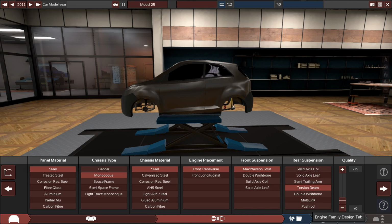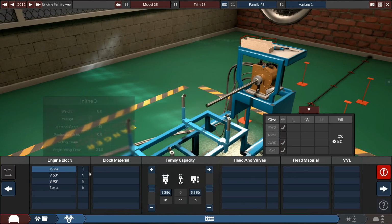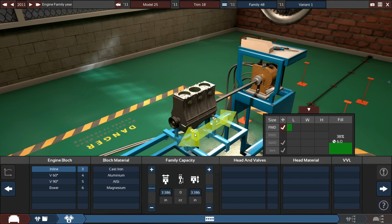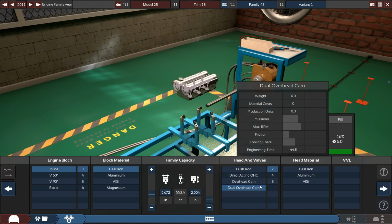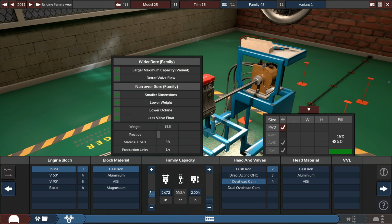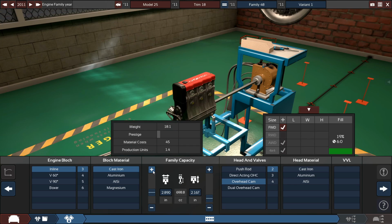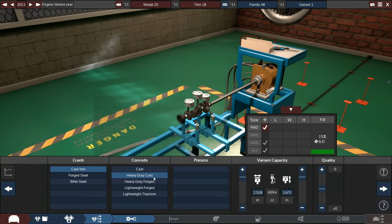I will go down just to minus 15. Minus 15 on every single part. Because why not, you know? 3-cylinder engine. If we could have 2 cylinders, I would have taken that too. Cast iron. I mean, okay, push rod is not really realistic, I think. Honestly, probably dual overhead cam or single overhead cam, like 2 valve, is probably what would happen. But we'll give it just a very small, depressing engine. This is not going to be the cheapest car in the world. It's going to be a very cheap car, but not the cheapest car as well.